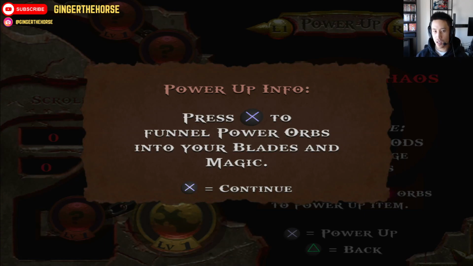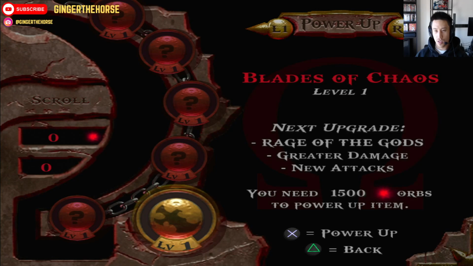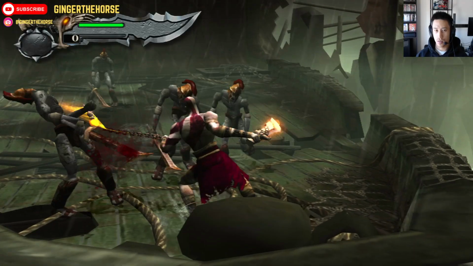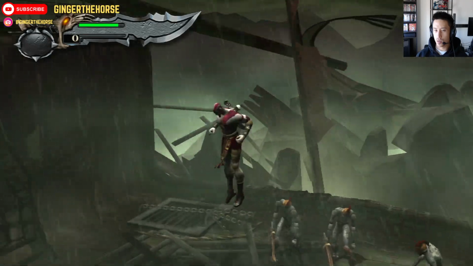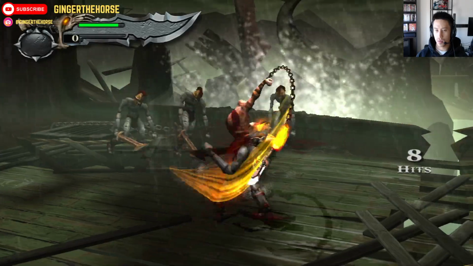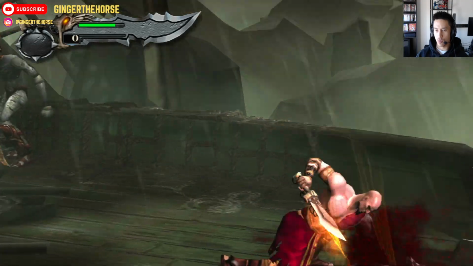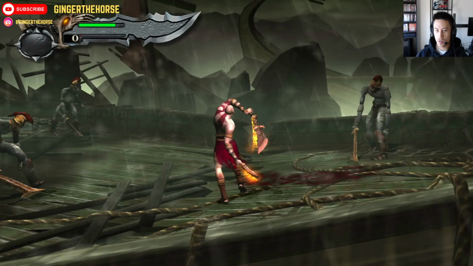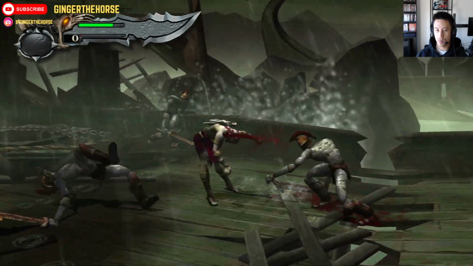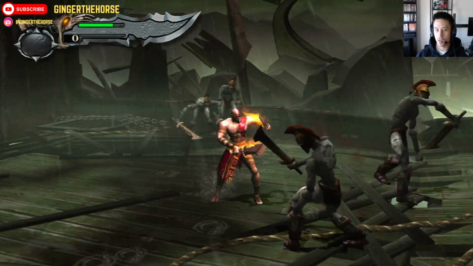So power up info, press X to funnel power orbs into your blades and magic. You need 1500 orbs, so don't have that. Let's go back. Oh, dude, how do I dodge? Is there a dodge? Nice. Oh, okay. Light and heavy, square and triangle. Oh, how do I... what, is that block? Go hit me. Nice, okay.